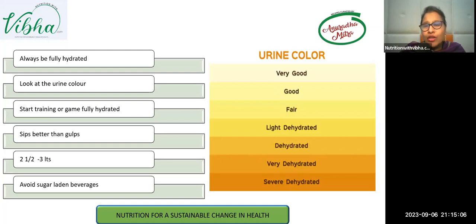And for footballers, you may want to take special permission from your teachers to keep sipping water, because many schools, not all, but just sharing based on experience, are very particular. No, you cannot drink water. Only in the break you can drink water. You can drink water only if you ask the teacher, and only between one class and the other. So please ask for special permission that you need to be drinking water so that the urine volume is right, the color is right and you are hydrated.